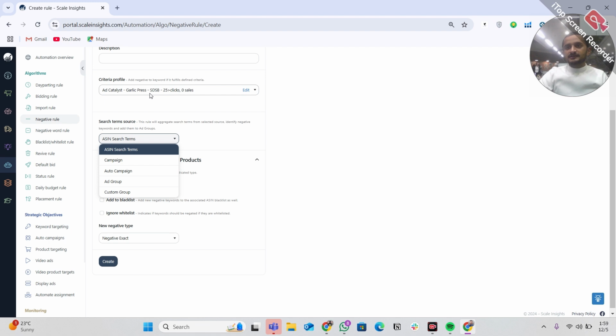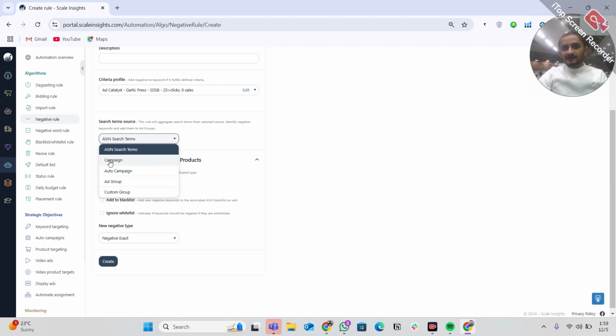So let's say there are 3 campaigns where a search term has triggered this rule, this rule is applied to all 3 campaigns, and that ASIN is also present in those 3 campaigns. Now the criteria has been completed: at ASIN search term level, the 25 clicks have arrived and no sales have occurred. So it will create a negative search term on all the campaigns where this automation has been applied.